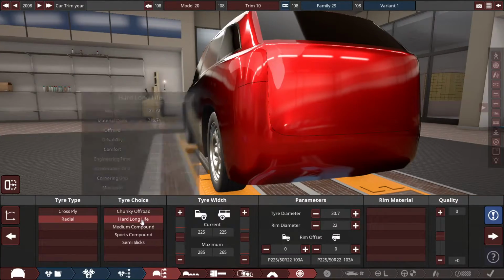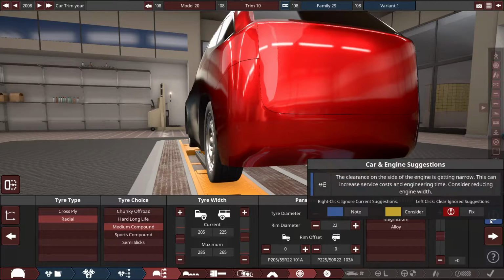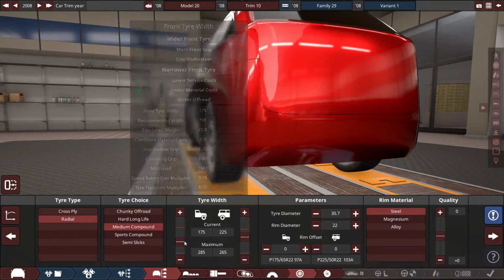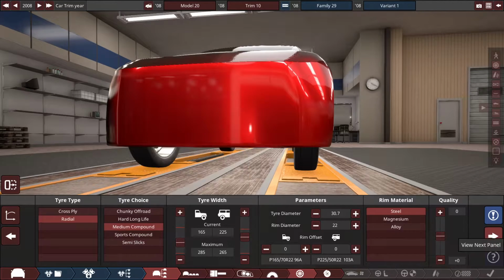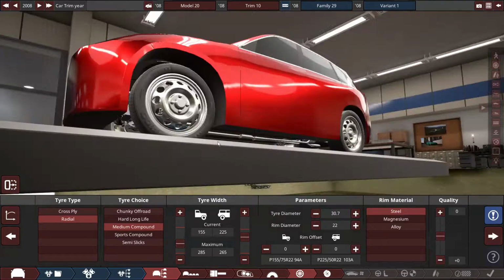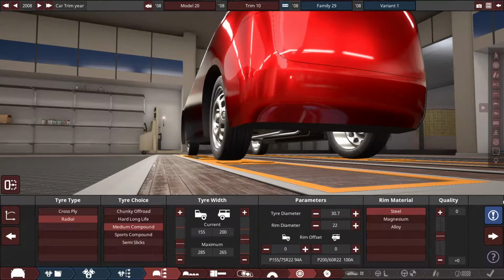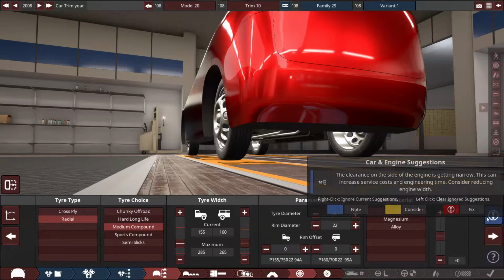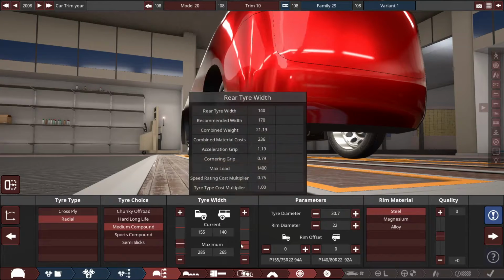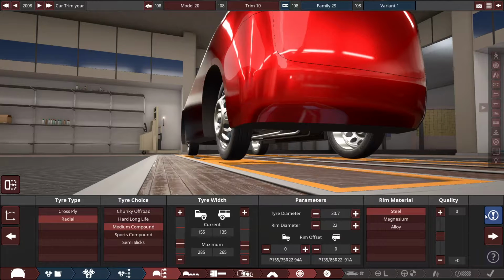Radials. How's the housing, and what does it say? Clearance on the side, they just get narrow. Who cares? How thin can I make these? Alright. Does it mind those bike tires? That's good. We need fuel economy. That's good. Can we go lower? Ooh. There we go.